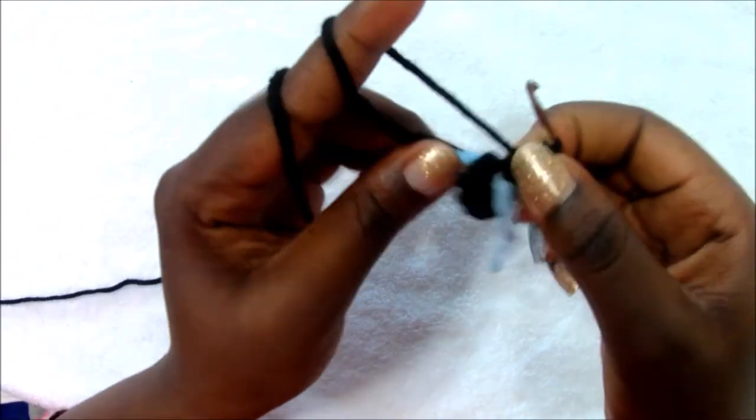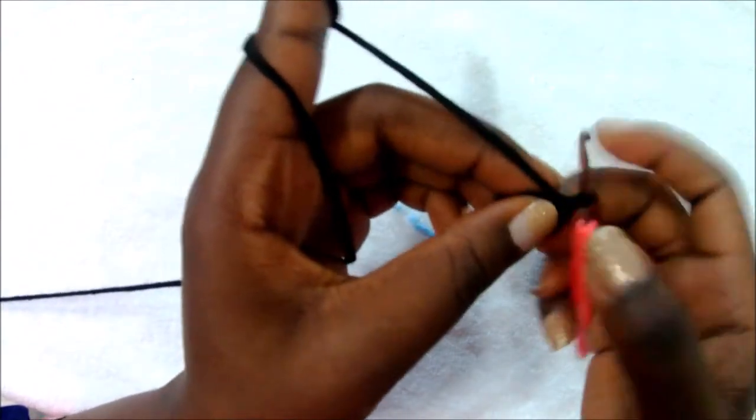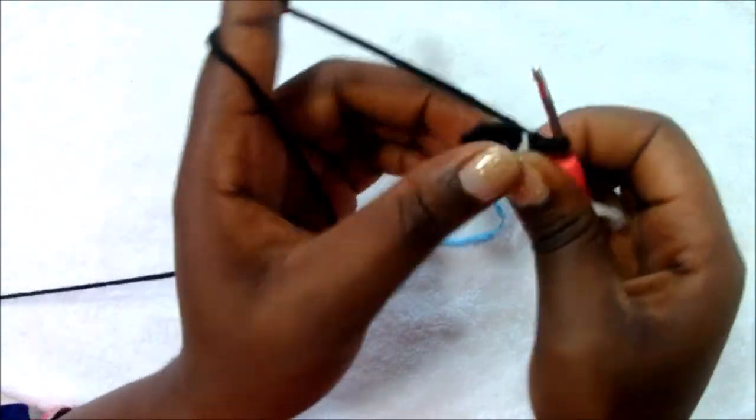So I'm going to remove my marker. I think I have to use another marker, because that one is a little bit not good, so I'm going to use this one and put it here.